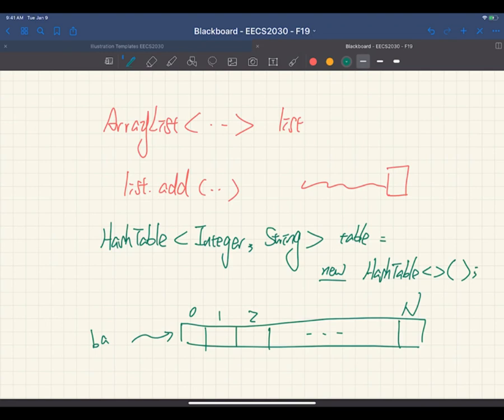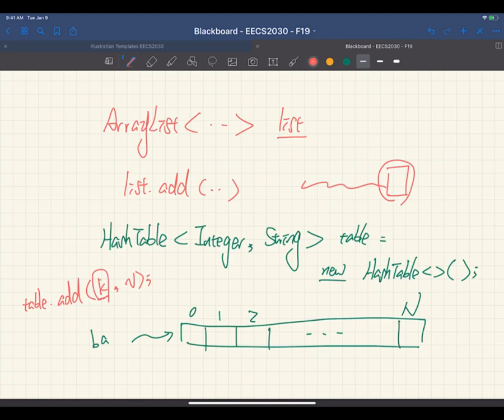So now let's talk about this. If I simply say table.add, I have, let's say, k and also v, any arbitrary k. In the case of the array list, you simply append to the end. In the case of hash table, no. Let's review it again.